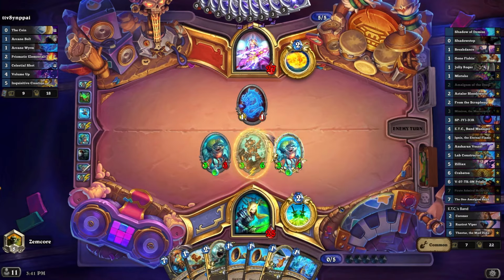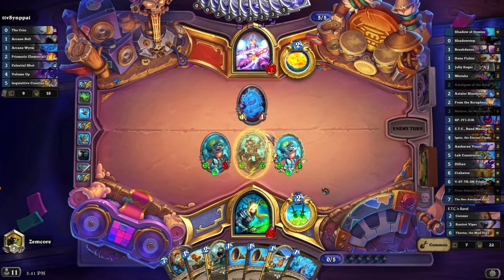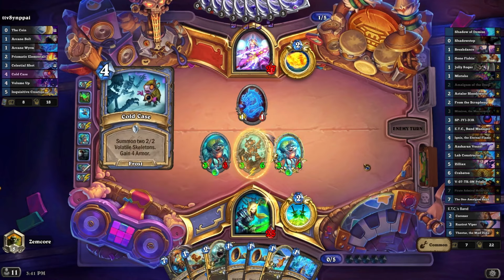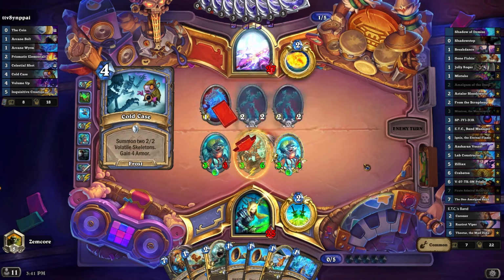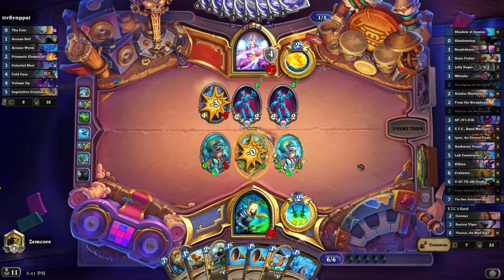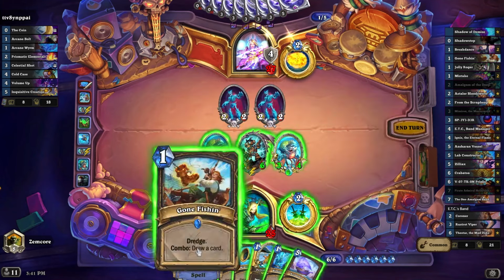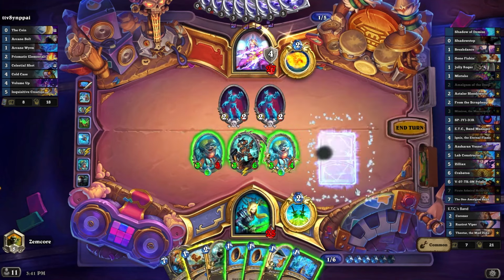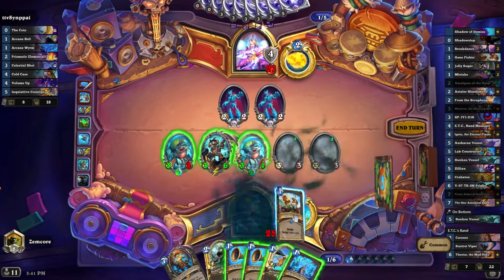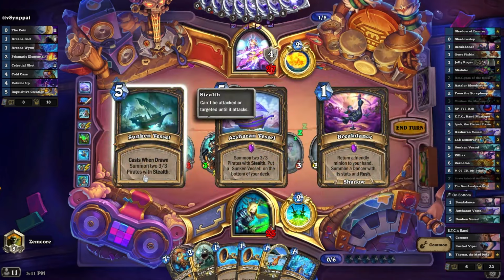Swap stats. So I need 4 more pirates for her. Could dredge to try to find something. Just leaving the stuff up. Oh, there we go. That's perfect. And kaboom.